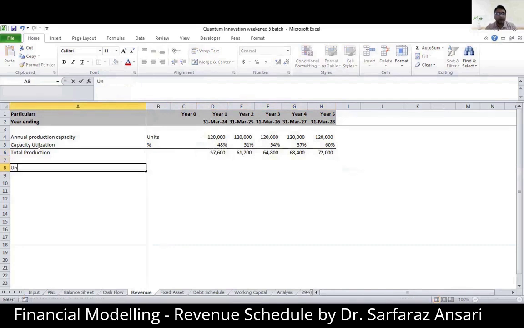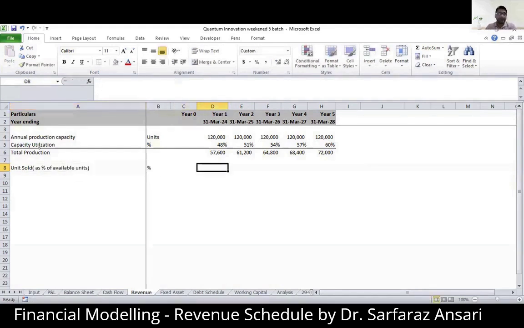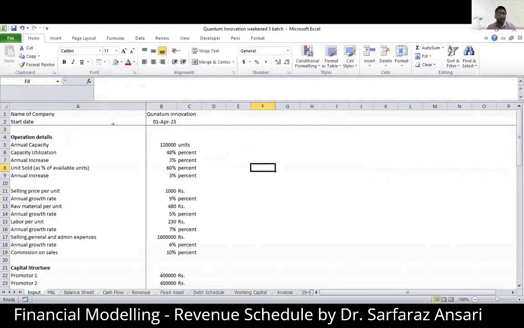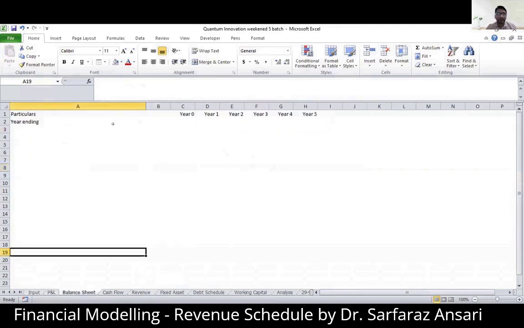Okay, now I have one more information related to sale, total units sold, which is given as a percentage of available units. It will be in terms of percentage. Now again, if I go to the input sheet, the total units sold is 60% and I have to increase it by 3%.